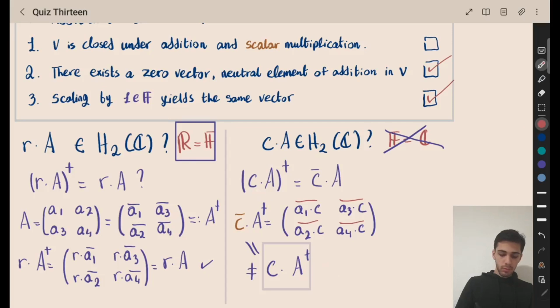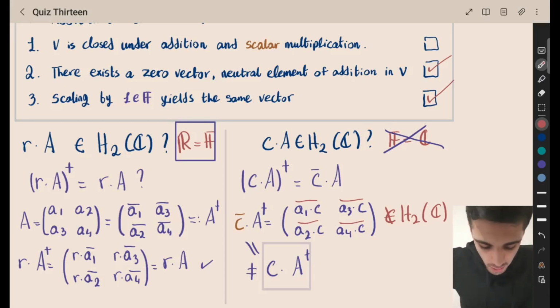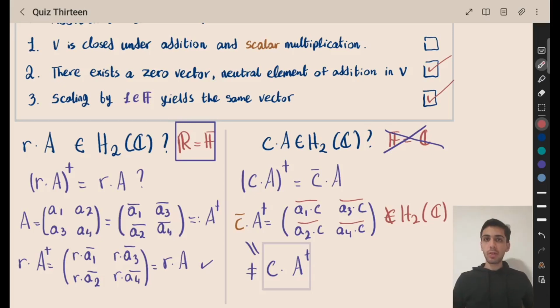then you would like this value to stay in the scope of the Hermitian matrices, but then it doesn't, because you cannot really say anything about it in that case. You cannot say with complete confidence that this thing is in H2C. That is really the problem that arises, the non-closure of the vector space under the scalar multiplication operation.